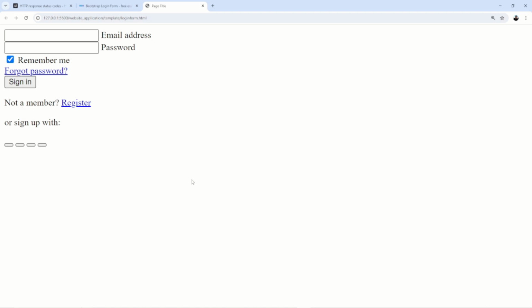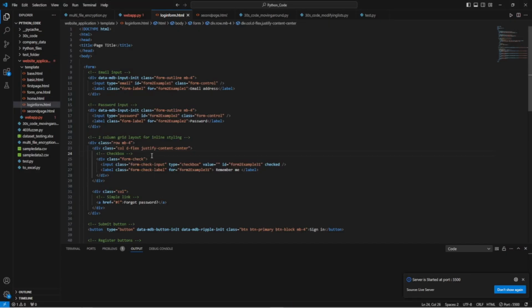I'm not really focusing on the HTML and making it look really good in this series, but I am focusing on the functionality, and the functionality is what we're going to focus on. So I'll probably keep this as it is like this, but there's tons of HTML resource on there, and I'm pretty sure even in the Bootstrap website it will show you how you can add those images and make it look like what you're seeing. Like I've shown you, I have actually done that here just now, but we're going to now modify this.